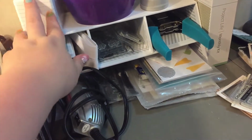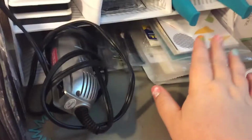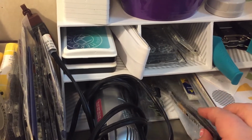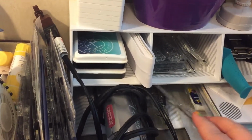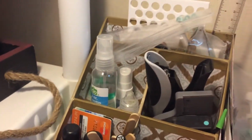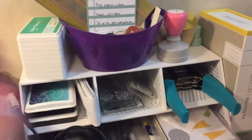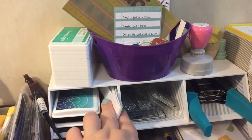So not only did I switch up the storage, but it actually gained me a shelf right here. These things were all in the top anyway, and they just lay flat now instead of being put vertically. These stamps had been stored vertically in this shelf or pocket, and I just moved those down here. I used to have some popsicle sticks, but I moved them over to this container along with my pens and my tiny attacher. I think something else got moved, but it really wasn't that big of a deal. Then that made more room for these ink pads, which don't stack as nicely. My seam binding was already in there.